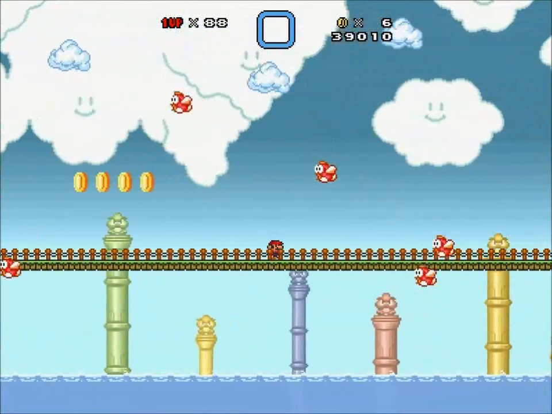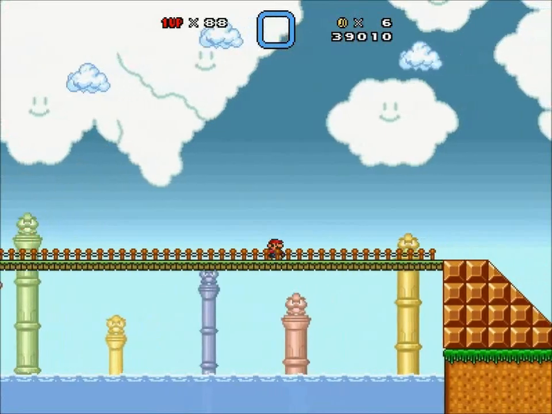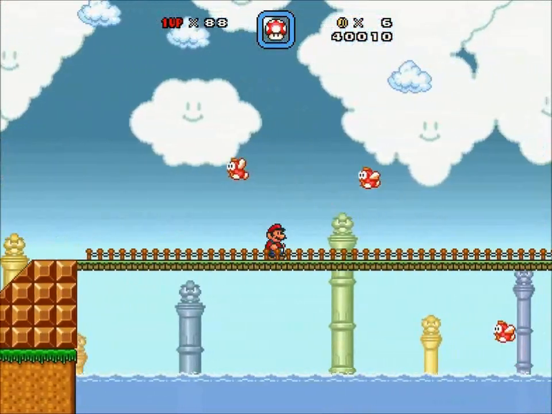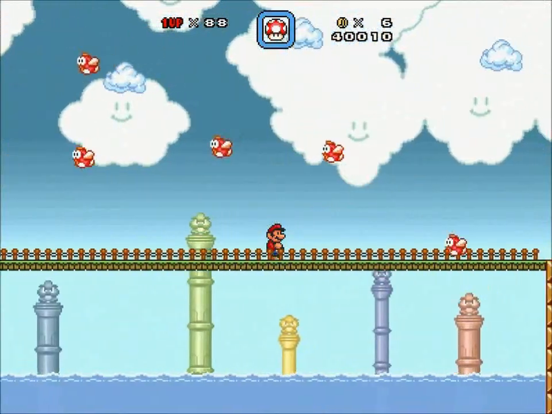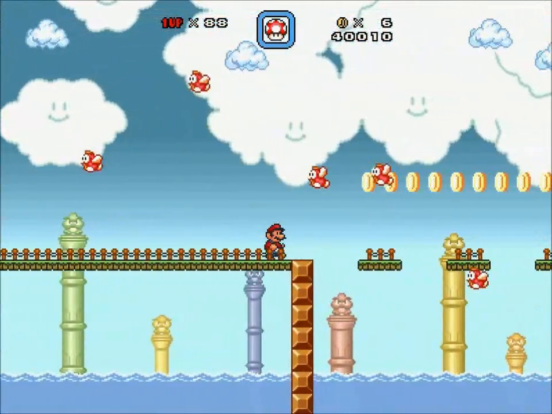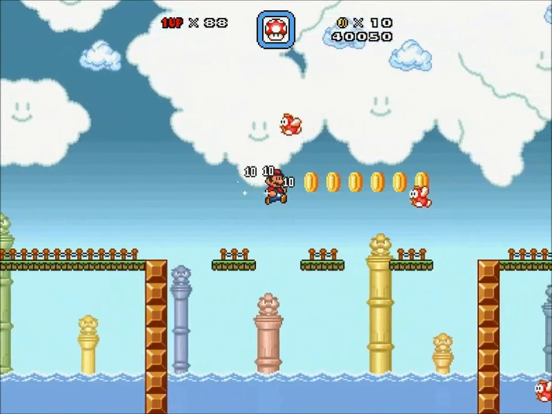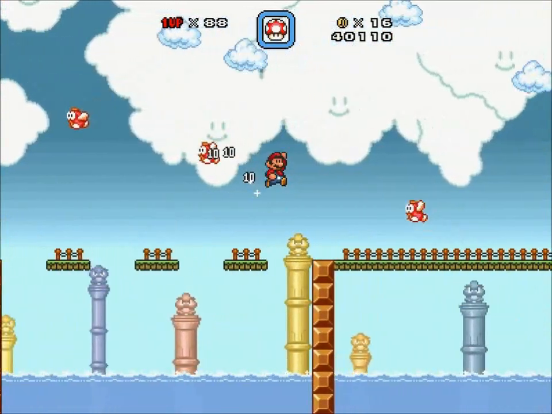Yeah, you know what? This seems to be working. If I don't even bother to hold the run button, then I can avoid the Cheeps. They'll jump a little bit too early. Something kind of easy to exploit here. Since again, it is not a generator.